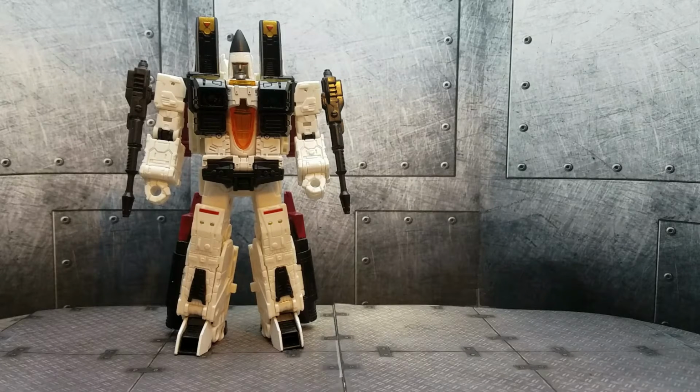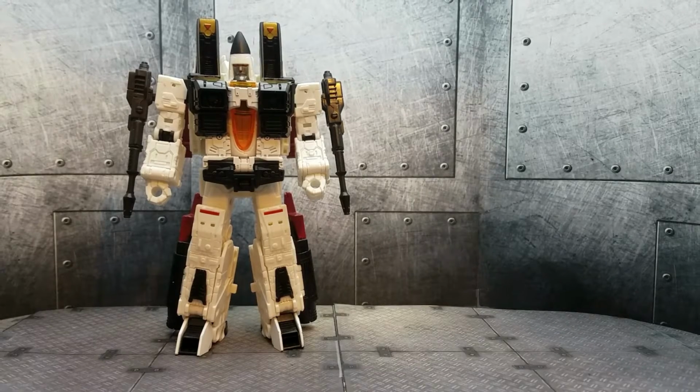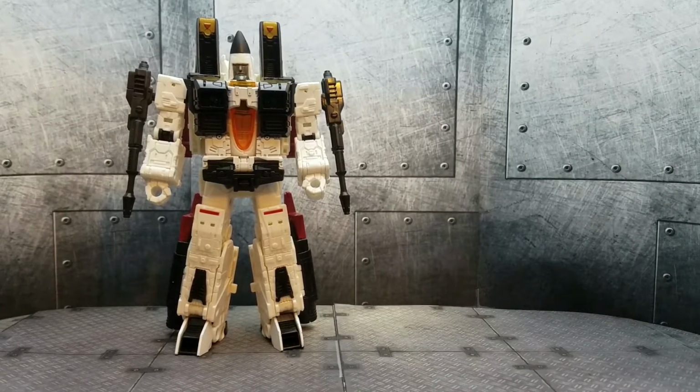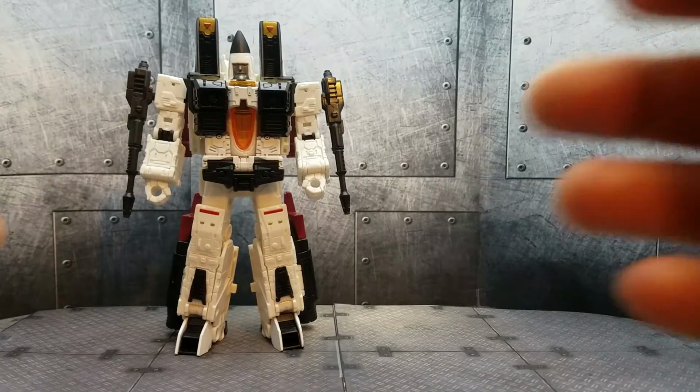I didn't have a problem with the size. I did think that it was a bit small. All of us wanted something a little bit larger. And this did that for the Seekers. This is a good size. I think it's a great size for the Seeker mold. The problems that plague the Seeker mold, in a sense, also plague this mold.